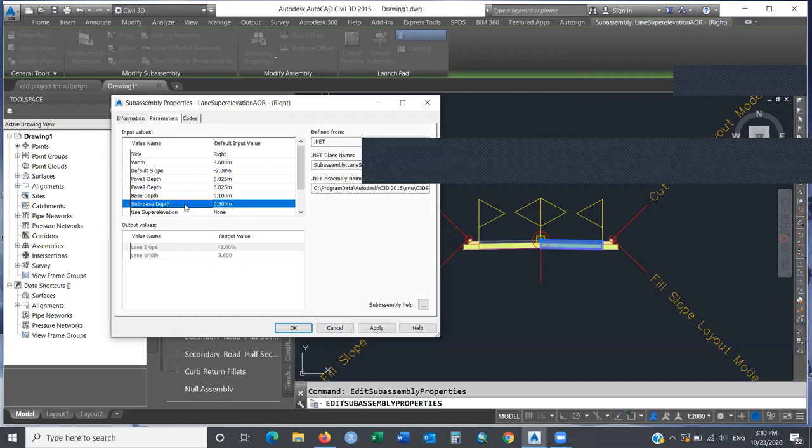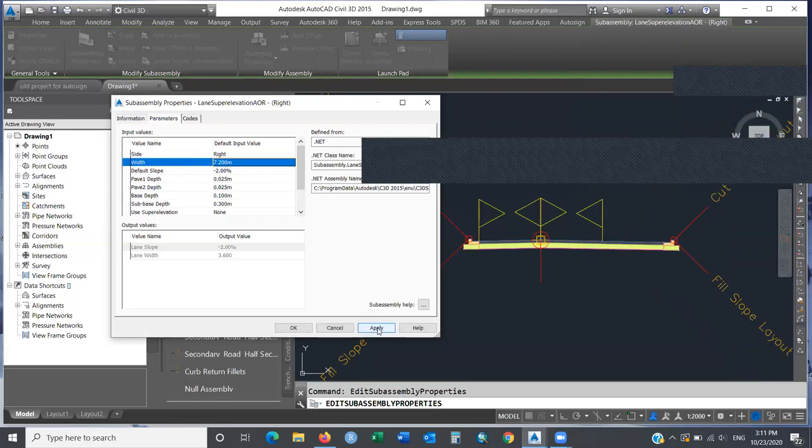You can change any of these characteristics. The one that I will likely and often change is the width, because most likely you will have two lanes in one direction instead of one. So you can just click and say 7.2, enter. And then we can click on apply and you will see how the assembly extends. I wait for you guys, go and do it.